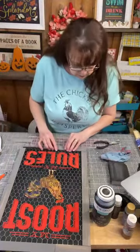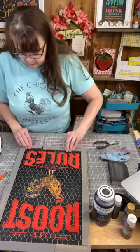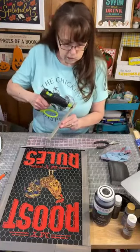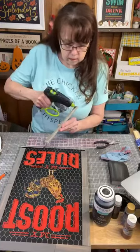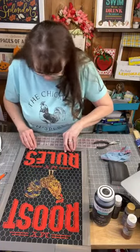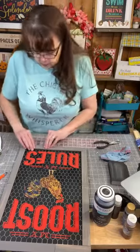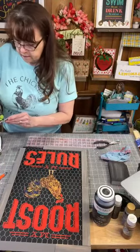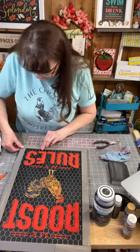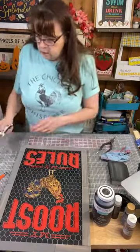Okay, so let's glue down this puppy. I know where it's even. Looks pretty cool. And then that should fit right in there. And there we are. We have it.